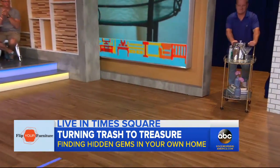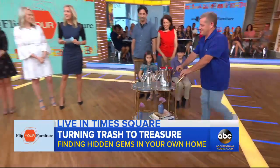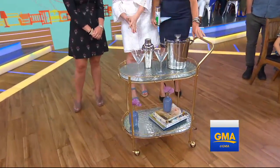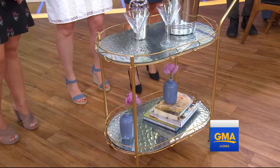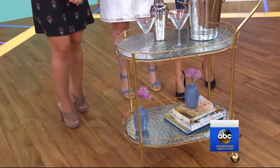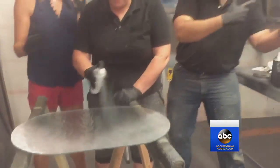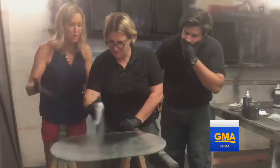It's really pretty, isn't it? I love it. Brass is really in, so this is so simple. We used a simple brass spray paint, and we did one that had a primer already in it. And then this, you guys, is called Mirror Effect. It had that sort of cool, dated glass. Now look at this. It actually looks like it's mirrored. And they took 2 coats of this mirror top spray paint, very simple DIY.